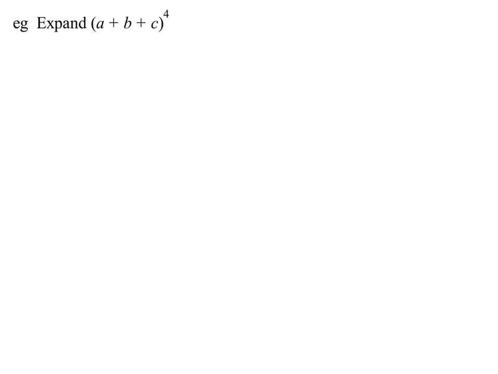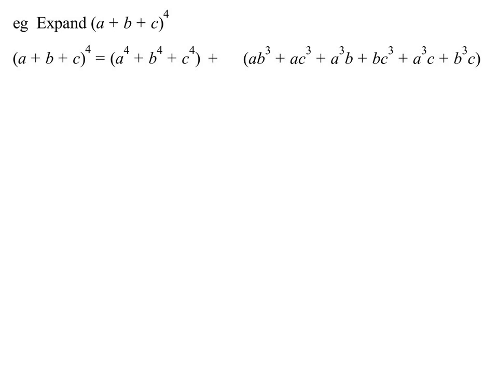Let's go crazy. a plus b plus c to the power of 4. I could have a to the power of 4 plus b to the power of 4 plus c to the power of 4. Certainly could have that. But what about if I grabbed 1 of one pronumeral and 3 of the others, but now there's all these different possibilities. I could have ab cubed, ac cubed, a cubed b, bc cubed, a cubed c, b cubed c, but the question again is how many ways could I arrange 1 a and 3 b's, 4 factorial on 3 factorial?